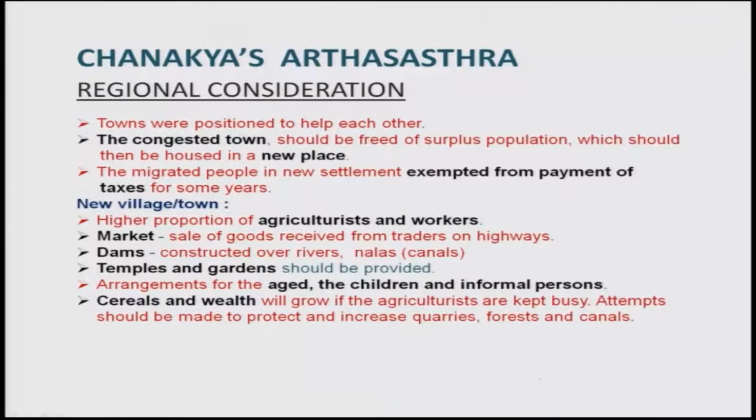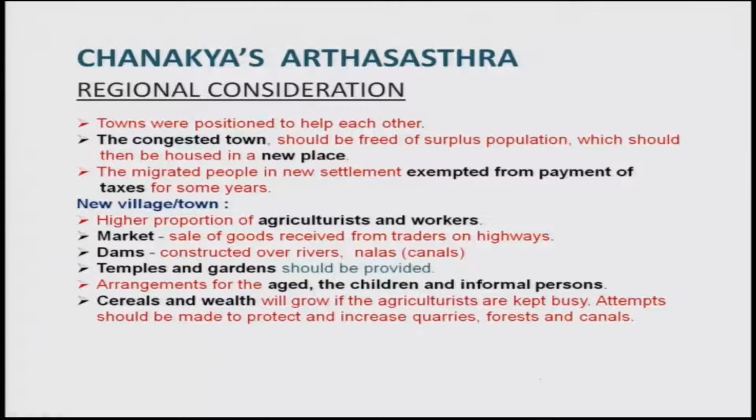The new villages should have temples and gardens. It should be planned properly, because these are very much essential for sustaining life. Arrangements for the aged, children, and infirm persons were also made. Aged here, I think, basically means the vanaprasthis. In earlier days people took retirement from their household work, and they would go and teach and also do some social work as part of vanaprastha, which I mentioned earlier. They basically give back to society, and these houses should be there.